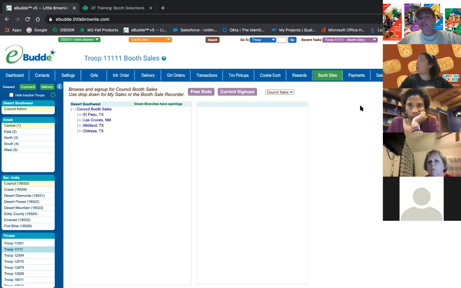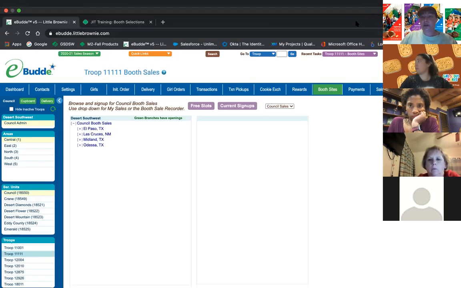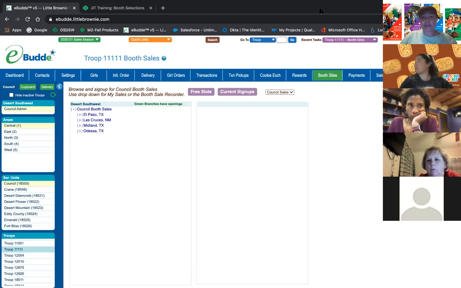So the girls' links are up to the girls on getting out there. The troop links are actually going to be available on the Cookie Finder app beginning February 1st, and that is both council and nationwide. So if a customer goes into, and actually, give me just a moment, let me move my screen, and I can actually show you what I'm talking about.